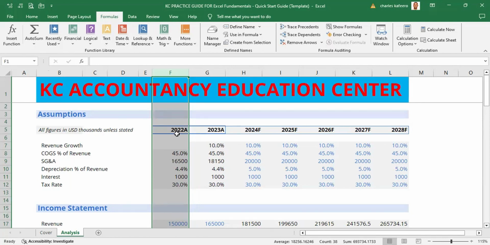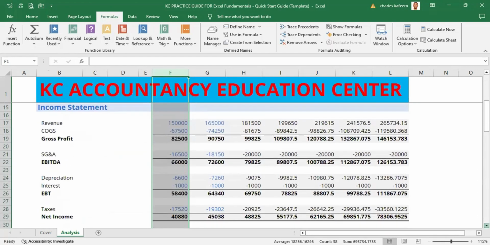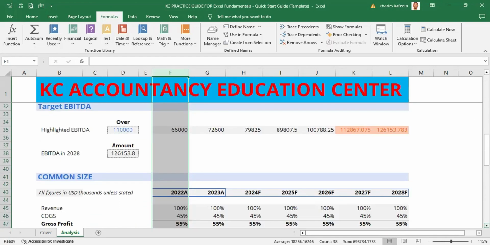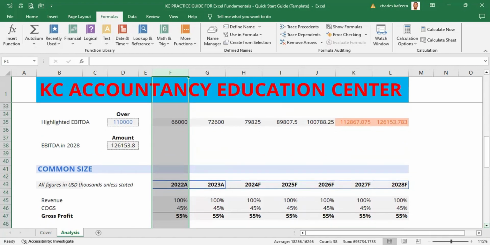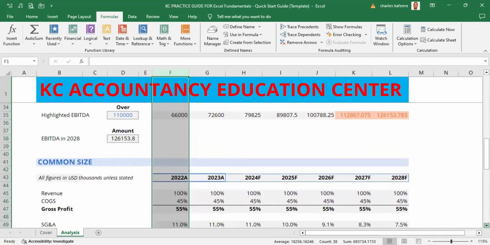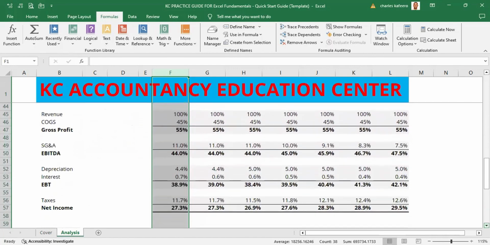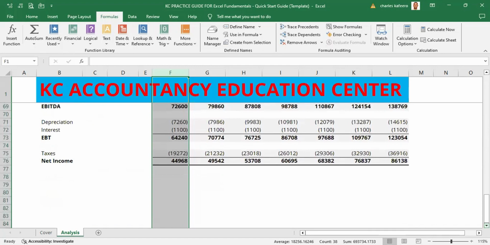So if you try to roll down using the mouse, you can see that this is always the case. In other words, all the figures for 2022 are stuck in that column F. They are not going anywhere.